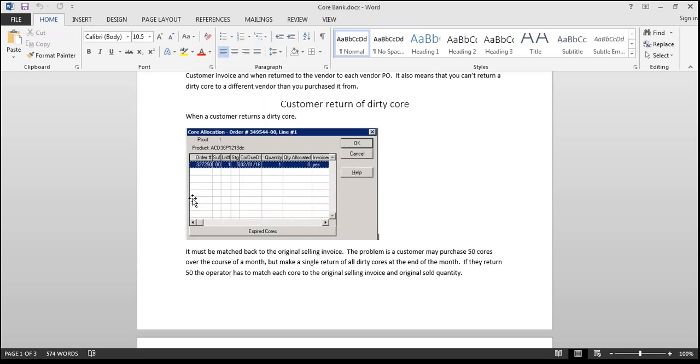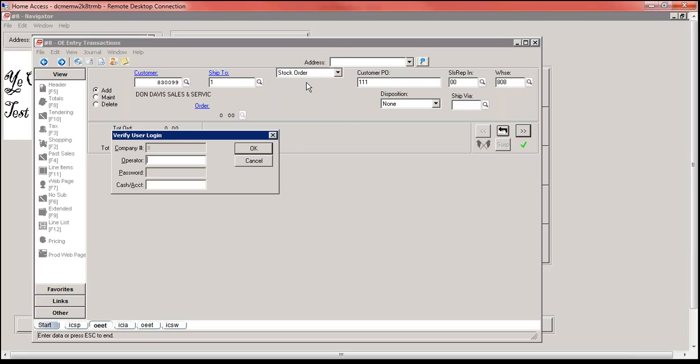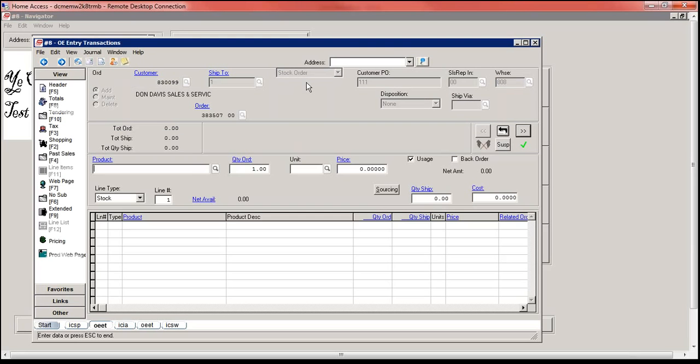Oh, on the customer level, you absolutely can. So on a customer level, let's say I am on a regular stock order. The guy bought the new battery, and because he took it out of his car, he brought in the dirty battery.